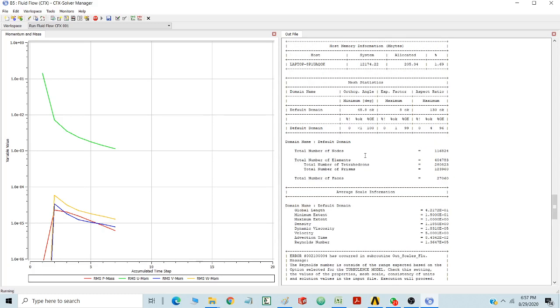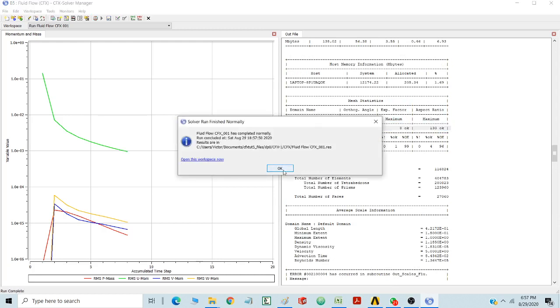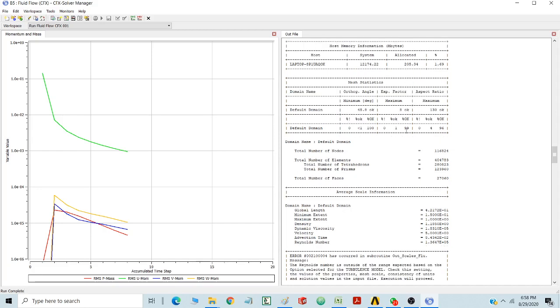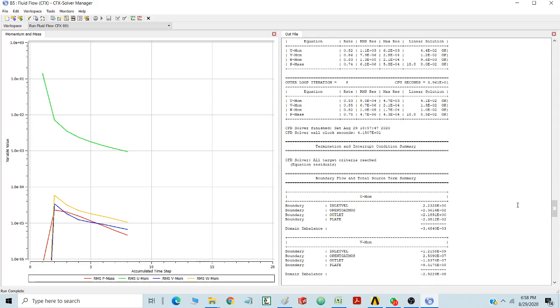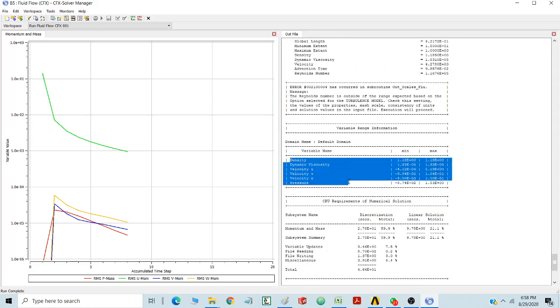It is giving you some values. Just for your understanding, here you can see that the orthogonal quality is under the limit, and the iteration has been done. I click OK, and the aspect ratio is again under the limit, so this is okay as per its calculation. If it is saying okay, there is no error in your system, but if not, it will show you some kind of error and create an exclamatory mark here. So the analysis has been done and the mesh is okay. If you want to see the output at the end, you can see the density, velocity and pressure values here. Some values are printed here.